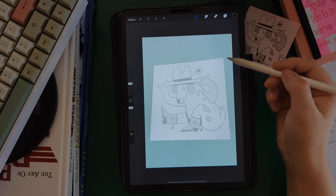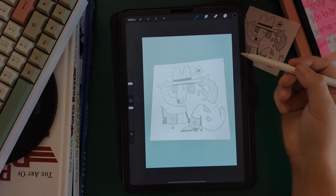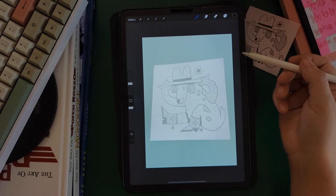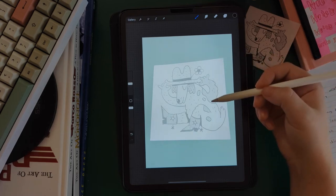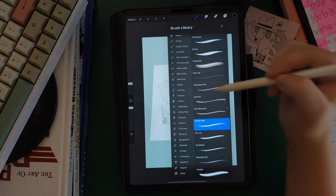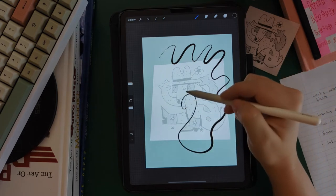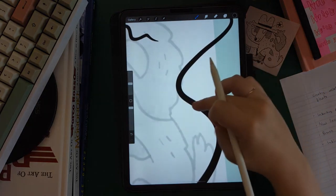The next thing we're going to do is talk about brushes. Because the final destination of this piece is to be vectorized and prepped for a letterpress plate, we're going to select our brush accordingly. A lot of times when I draw for fun I like to use really textured brushes, but that's not a good idea for this type of art — we want really clean solid lines. There are a couple of default brushes in Procreate that will give you that. The first one is the Studio Pen, which is under the inking option. Studio Pen lets you have pressure-sensitive thick and thin lines, so if you want varying weight or different thicknesses, it's a good way to go, and it has really clean black lines.